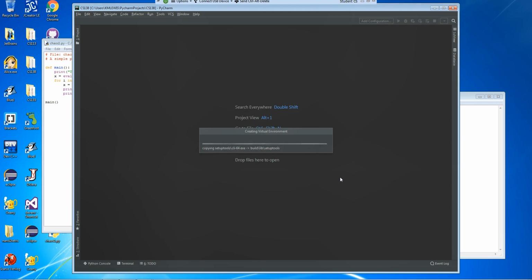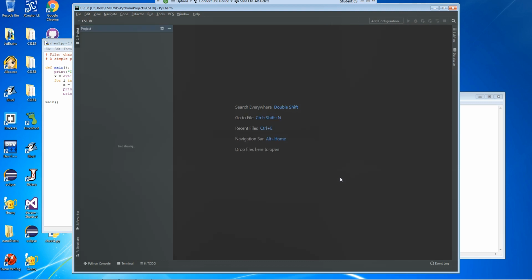Again, this is going to take a little bit longer as it's setting up a whole suite of things that typical Python projects get created with. Again, this is way overkill for the course. However, it is a nicer option, and hopefully later in the semester I'll show you how you can debug your projects in a nicer manner with this tool here.